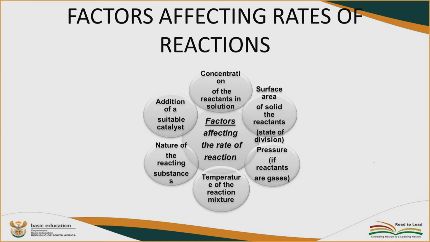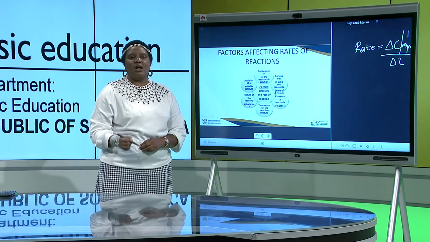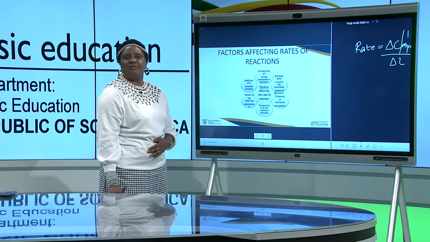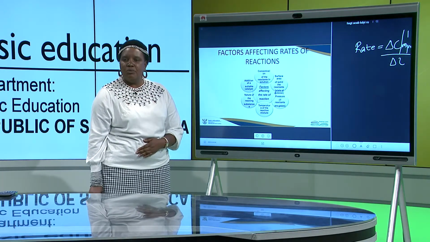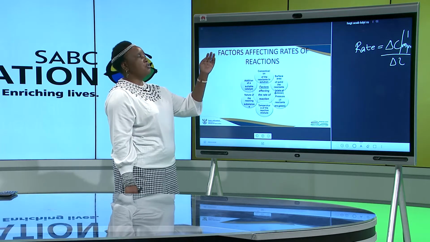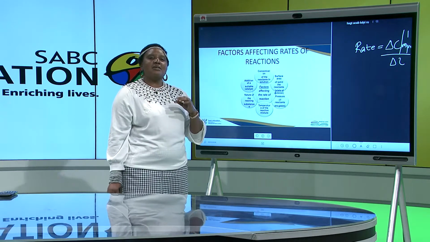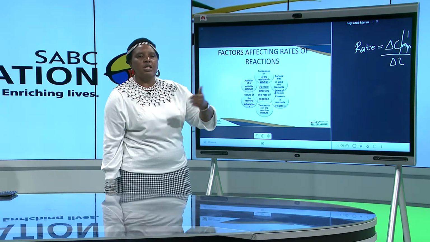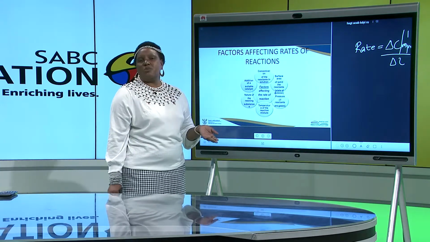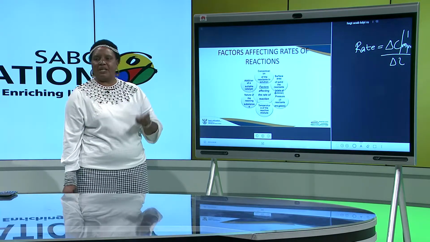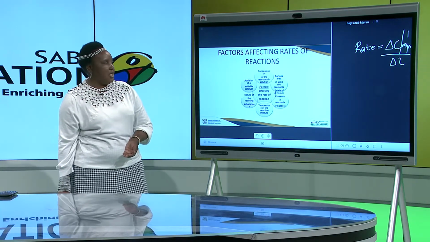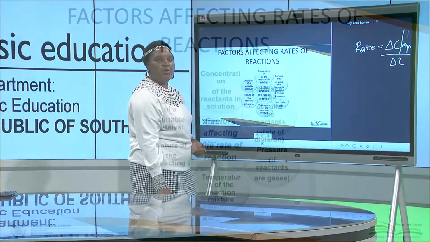We are going to use the collision theory to explain. This is exam, grade 12. In your grade 12 question paper, they're not going to ask you to list the factors that affect the rates of reaction. No. You need to remember that according to the exam guideline, you are supposed to use the collision theory to explain. So don't expect, grade 12, to get this question: list the factors that affect the rates of reaction. What are those factors that we're going to discuss?